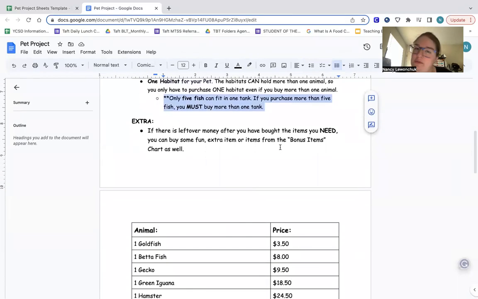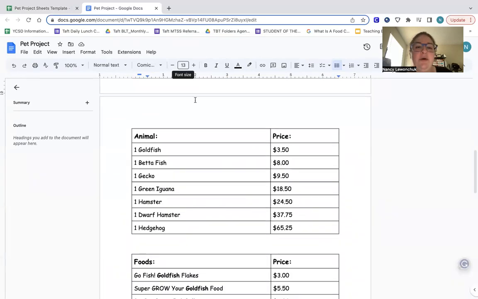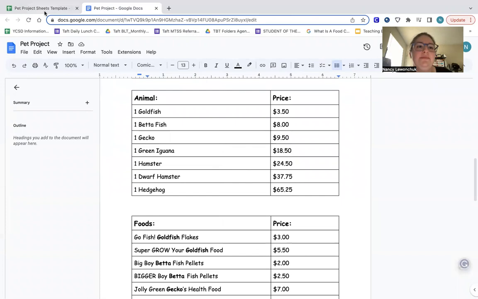If you have extra leftover money, you can also purchase bonus items. Now, as we use Google Sheets today, there are a couple important things to remember. Firstly, as I'm going through my example, please pay careful attention to how I'm using the technology, as using this tool will help make our lives easier. Using a tool like Google Sheets can help you in your future when you are creating a budget based on how much money you're making, what you can spend, and how much you'll have left over for the month to do fun things like go to the movies or go out with friends.